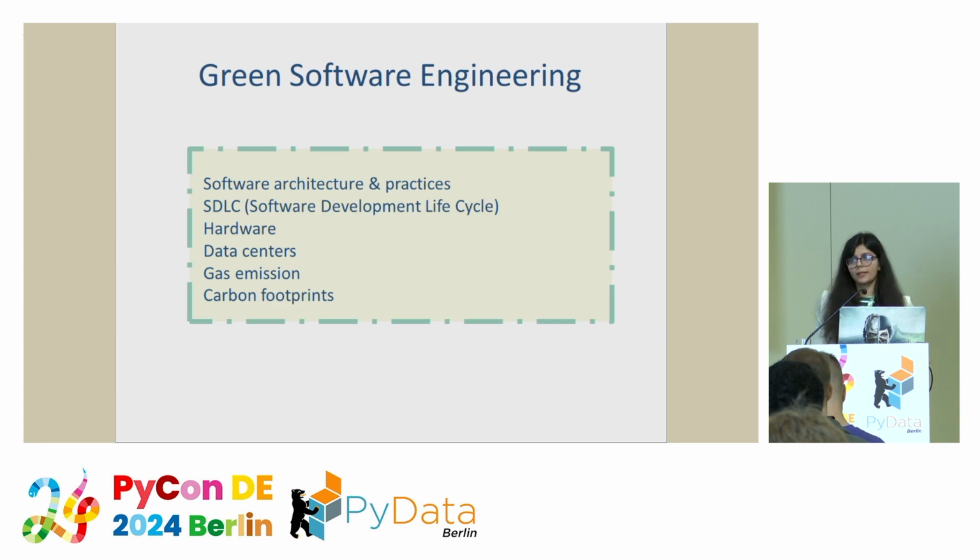Green software engineering is basically an umbrella term. When we talk about green software, we are just concerned about the software. But when we talk about green software engineering, we are talking about front-end changes and back-end changes. In the front-end changes, we pay attention to our software: the architecture, practices, languages, requirements, everything. But when we talk about the back-end changes, we have to pay attention to what kind of hardware we are using. What about the data centers? Are our data centers green enough? We pay attention to the carbon emissions and all those factors.